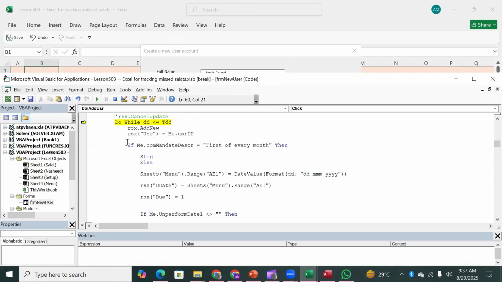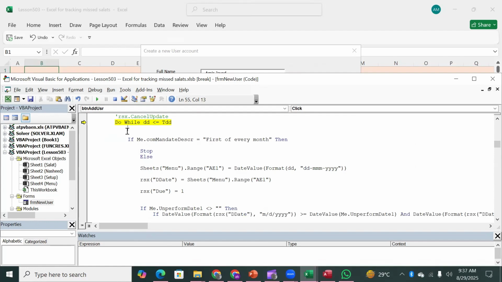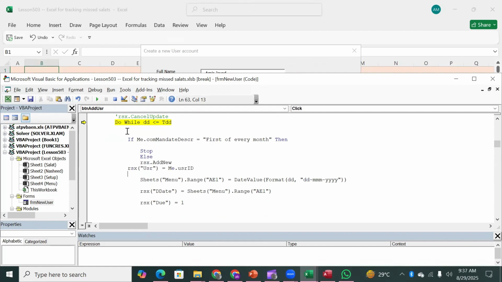I think this should be a bit more. Let's bring this as well. Control X into here. Control V. So we will qualify it.